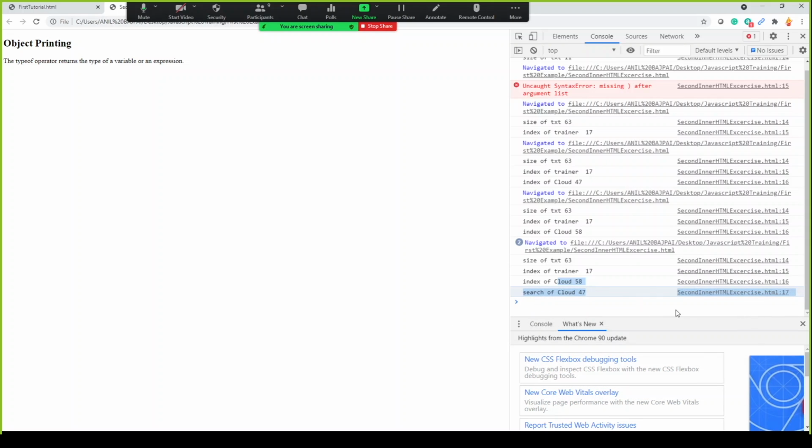What is the power of search, we will look into in some examples that we will cover later. Right?